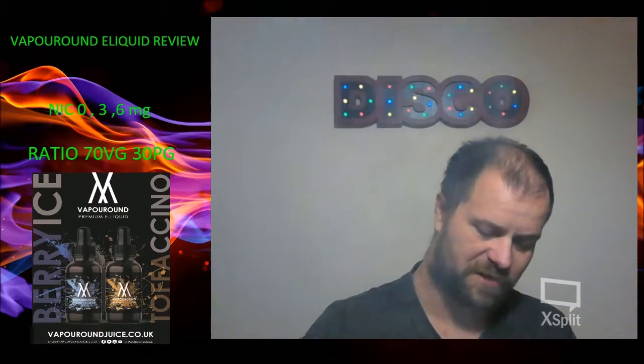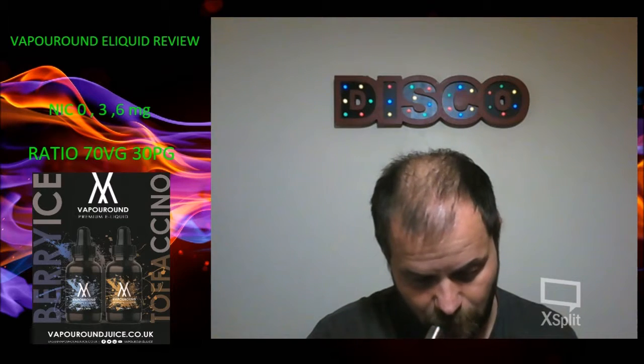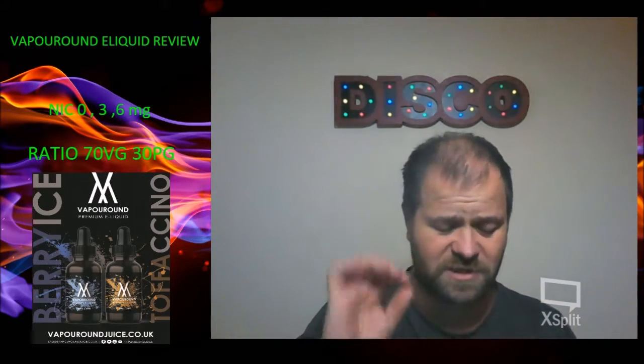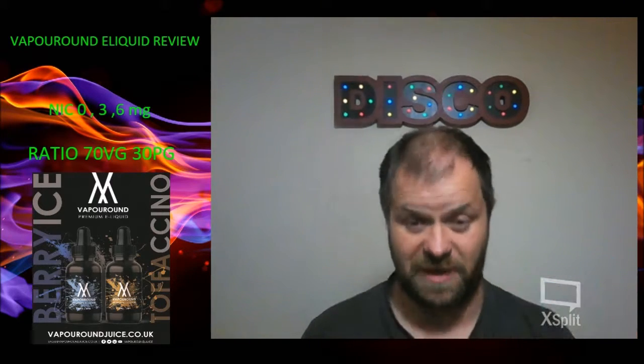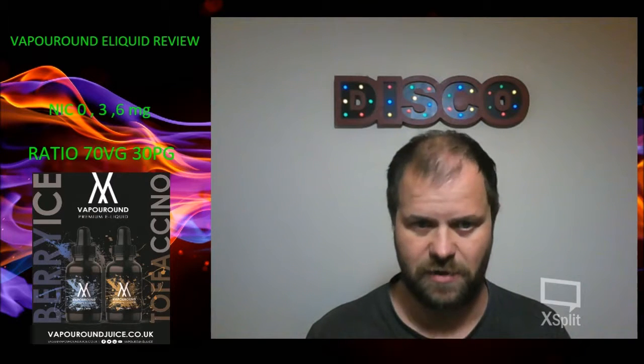Let's close the airflow off a bit — get a bit more flavour when we go in there, a bit more heat on the coil. There is a little bit of blueberry coming through there, a very, very small amount. But to me, up front, you've got like a fresh mint flavour — like mint sauce, fresh mint. Green leaves rather than peppermint or spearmint.